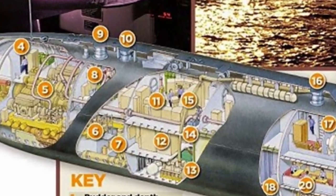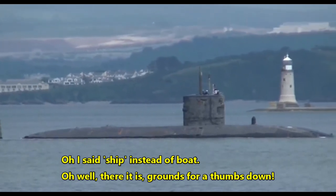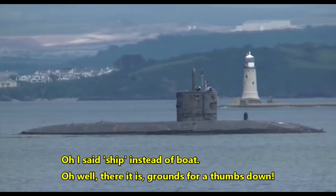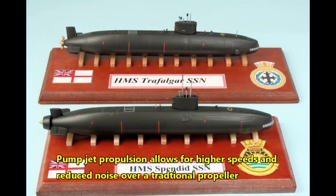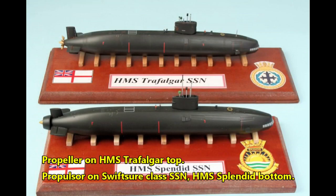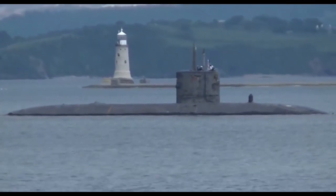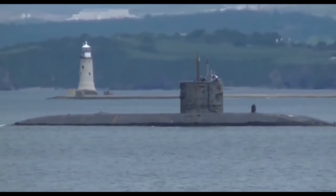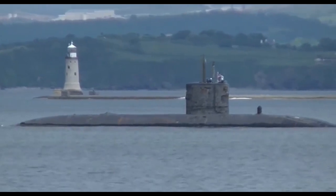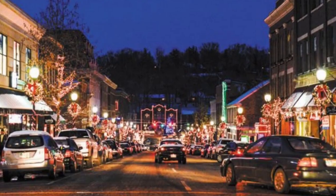Moving further aft is the reactor compartment, and anything to do with the ship's manoeuvring and propulsion. The reactor system was an improvement over the earlier Swiftsure class. The submarines are propelled by a Rolls-Royce pressurised water reactor and auxiliary diesel-electric power. All submarines except Trafalgar were fitted with a pump jet propulsion system rather than a conventional propeller — Trafalgar had a seven-bladed propeller. The reactor and associated systems can push the Trafalgars through the water at more than 30 knots. The submarines make their own water, oxygen and electricity, and can generate enough power to light a large town.